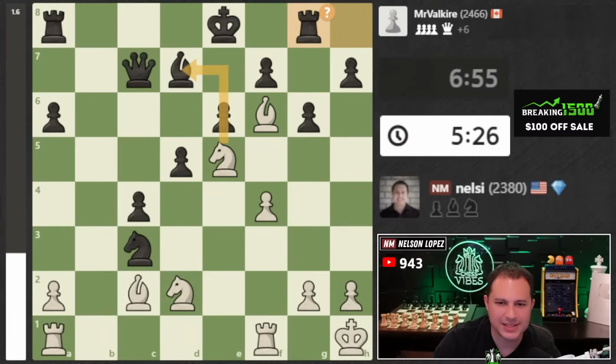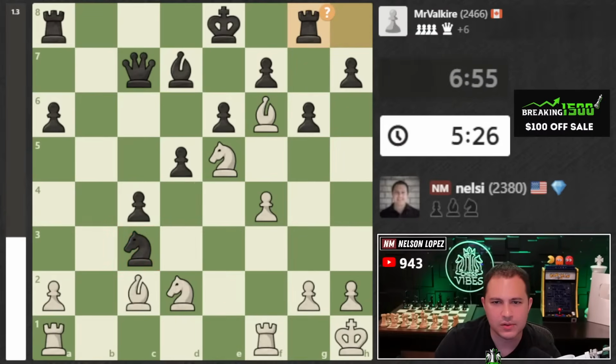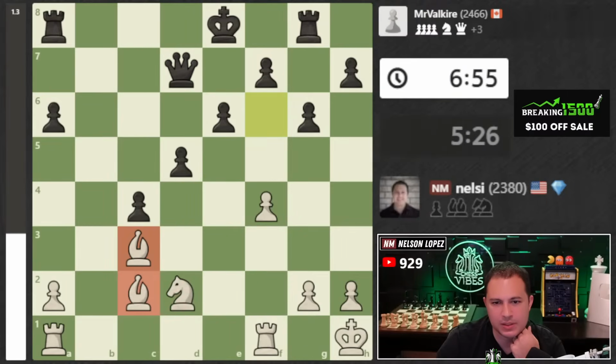Stockfish actually wanted me to take this? What? Why? Oh, because the knight is hanging. I didn't even see that. I did not even see that. Dude. Wow, I'm just asleep tonight. I am just asleep, guys. Look at that. If we take this, now we have 3 pieces for the queen. This is very, very playable for white. Didn't even see it.